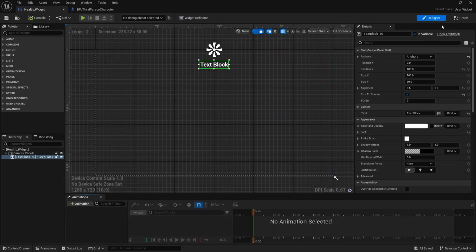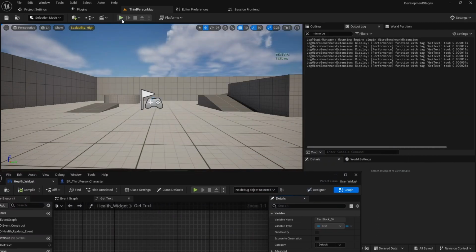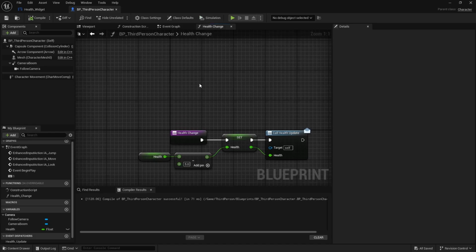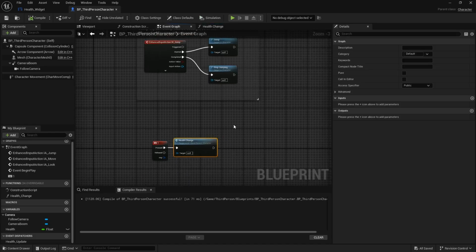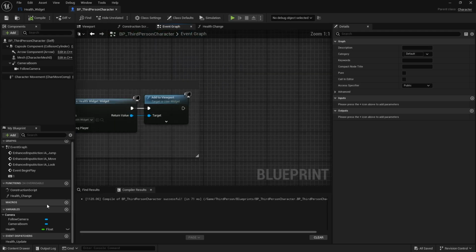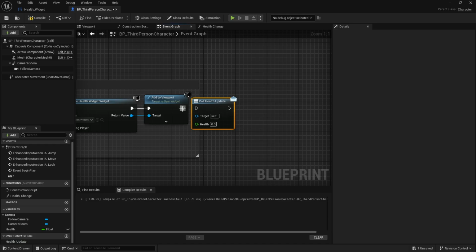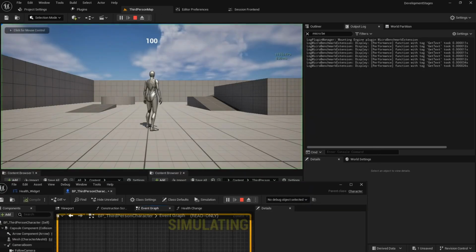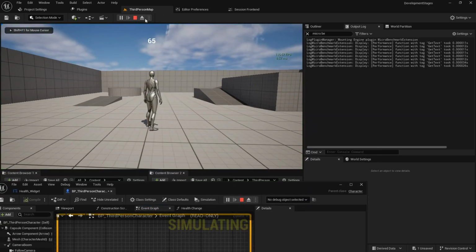That was still ticking in the background. And because it was ticking in the background, I think if we test now, if I press play, you can see how it says text block. That's because the health never updates. So let me go back and call this health change. Or we don't even have to do that. We can do health update call in here and just get the health. So we just need an initial update because we don't have that. Now when you press 1, we get the same thing basically.